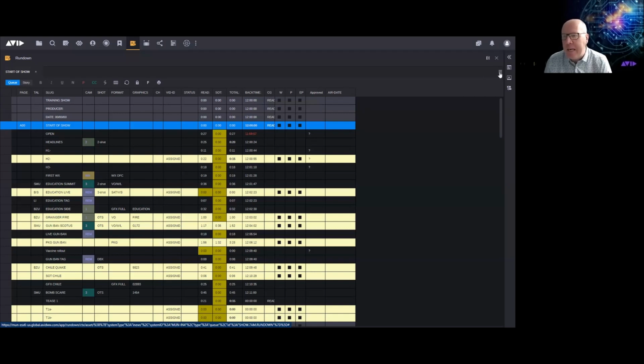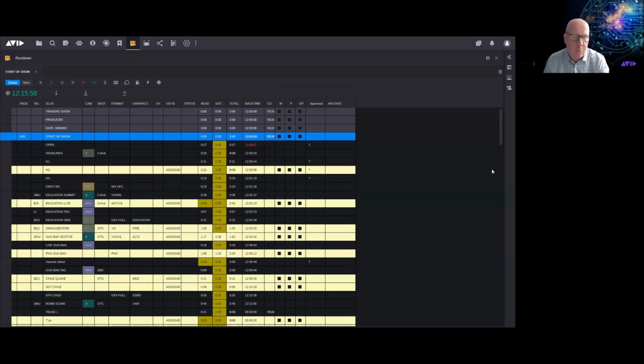The other thing that's also been added, if I go to the drop-down list that we have here, is in the last version of MediaCentral, we introduced the ability to renumber individual stories or all the stories. But we've now added the ability of viewing the show timing clocks, which I'm going to bring up. We're obviously not on air at the moment. But what this shows me is time of day, but it also then shows me counting down the length of time to the individual item I'm on at the moment, the time to the end of the show, and then how much over or under I am.